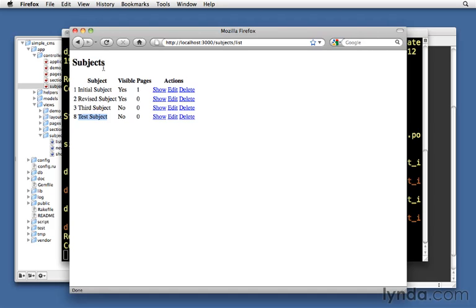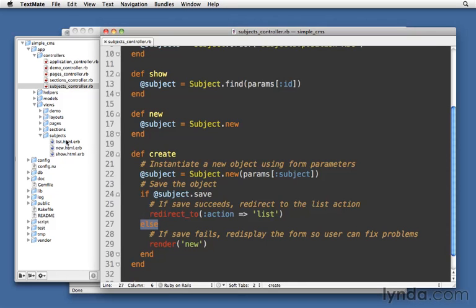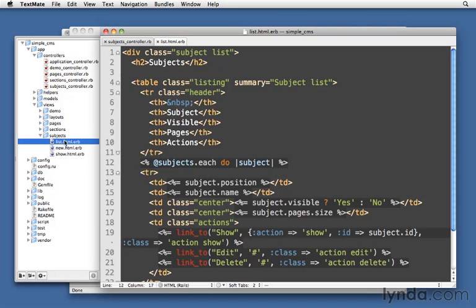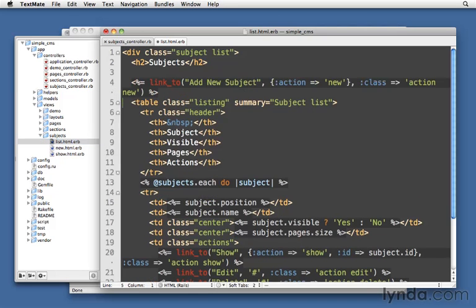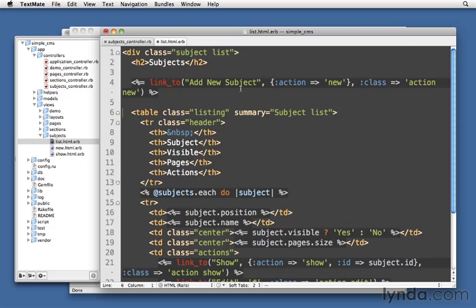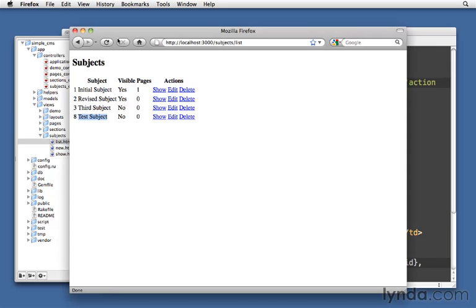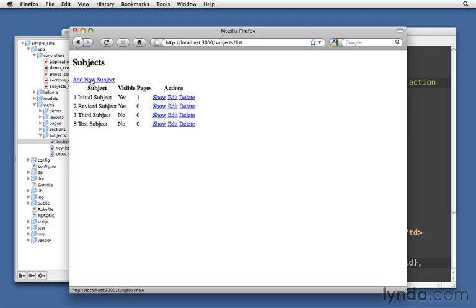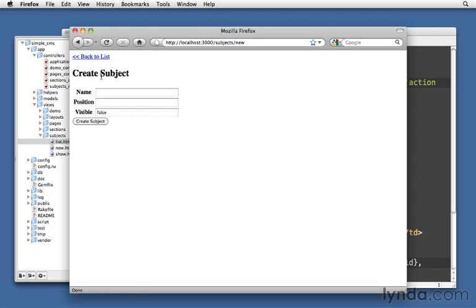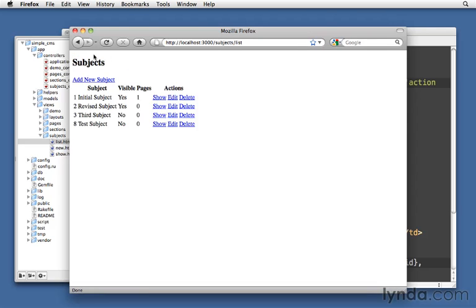Now I'm noticing as I look at this subjects list that we don't have any way to add another subject. If we want to add another one, we need a link into everything that we've just done. So let's do that by just jumping back over here to our list template, and right at the top of the table, let's just add a link. So we'll add a new subject. Now when we go back here and we reload the page, add a new subject pops up at the top. That takes us here where we can add a new subject, or we can go back to the list.